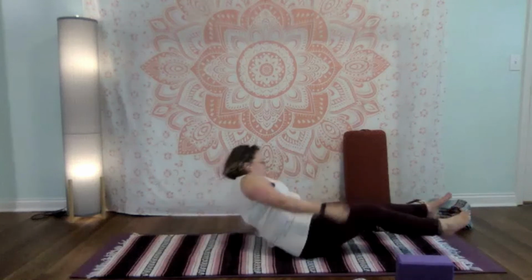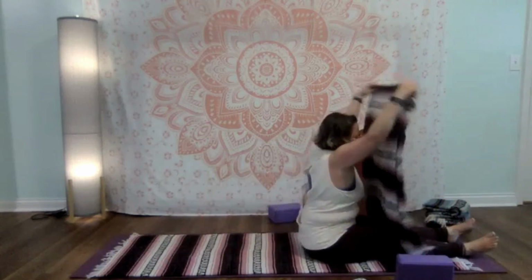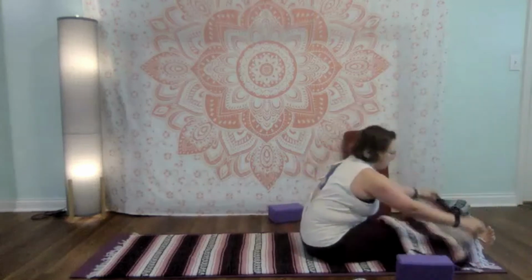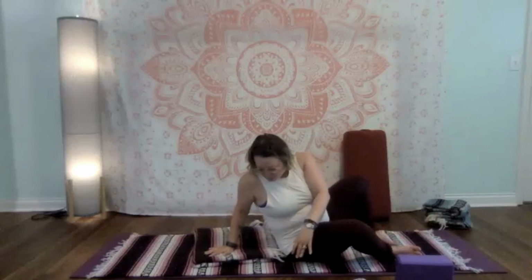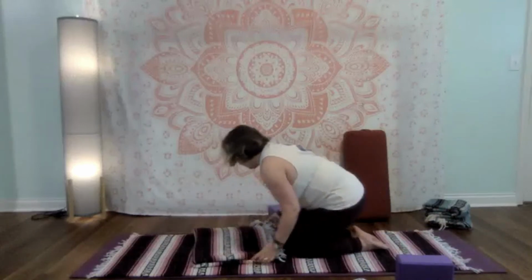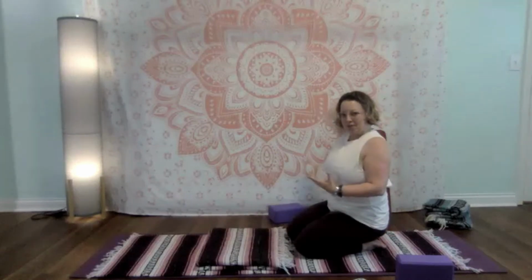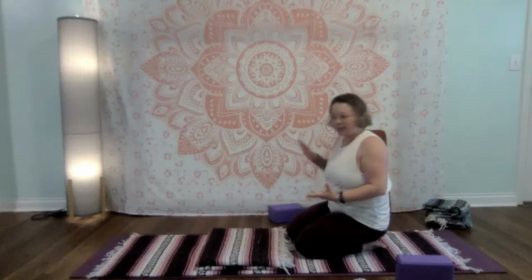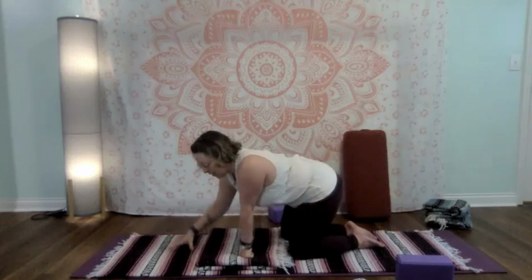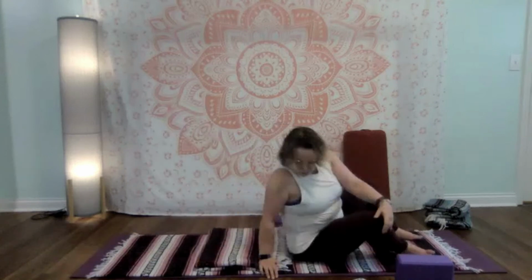Some of you have no problem getting back there. Some of you need a little help with a lift. And for those, sometimes I like to take a folded blanket. Now, something about the folded blanket. This is to lift your shoulders only, to give the back of your neck space. This is not a neck support. So we're not putting anything under the head or the neck. If you're using this one, your shoulders are coming right to the edge of the blanket.